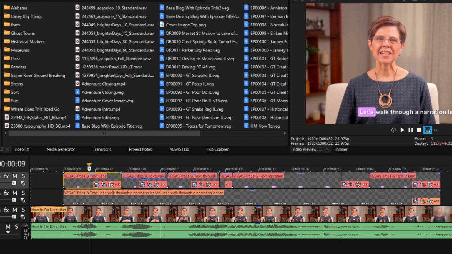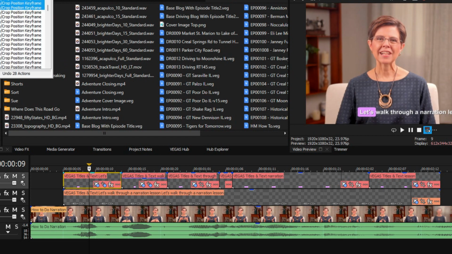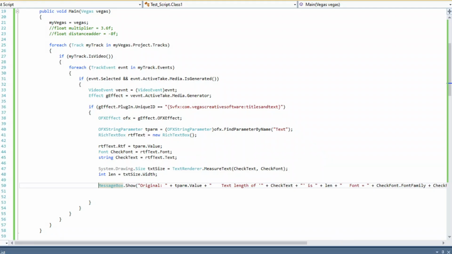But now let's go through and see what we need to do to process these. So here's a little script that I've written to first figure out how big is each word.